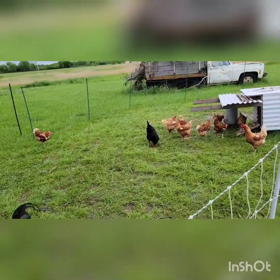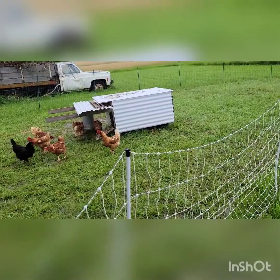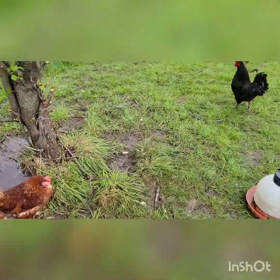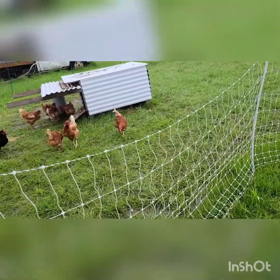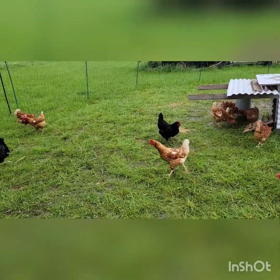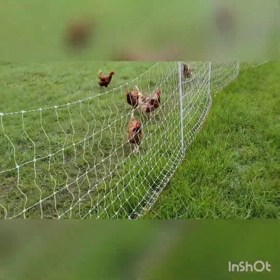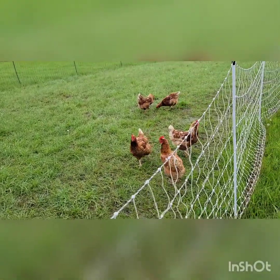Don't seem to see much fighting. You know, our girls aren't chasing them around. They're not chasing our girls, so I think mostly these new girls are just happy to be out and in the fresh air. I mean, they had a lot of chickens over there where these were at. And I don't know if I said before, but that's some of our old girls.